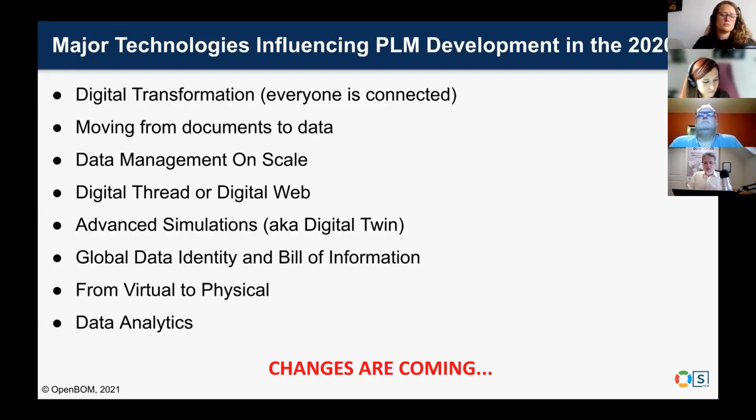Digital thread is one of those new paradigms and terms that were introduced a long time ago, and you probably have heard about this as a linking of information. So today we speak about this as a digital thread, or sometimes as a digital web of information. Names are fancy, but fundamentally it's about connecting pieces of information. And when we connect pieces of information, that's what makes information very powerful and what can help us to make decisions in a much more knowledgeable and informative way.